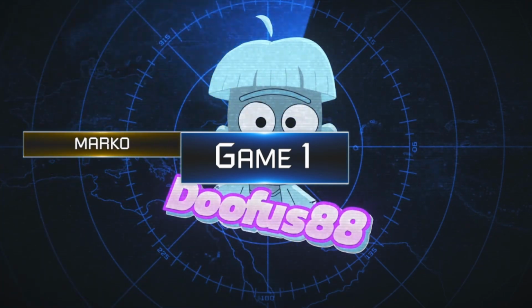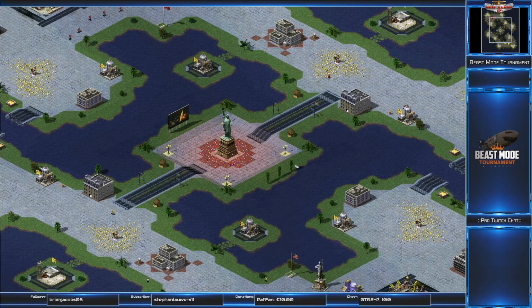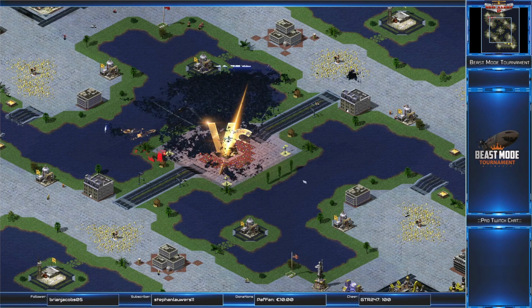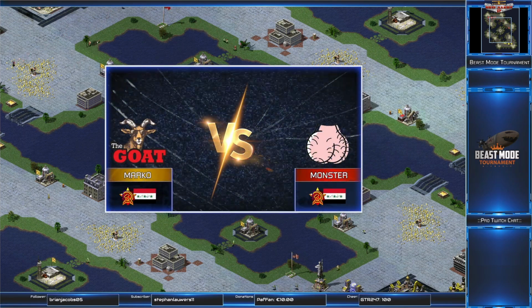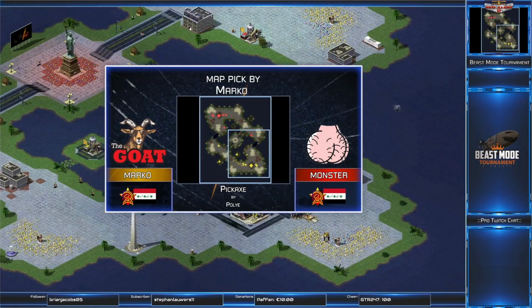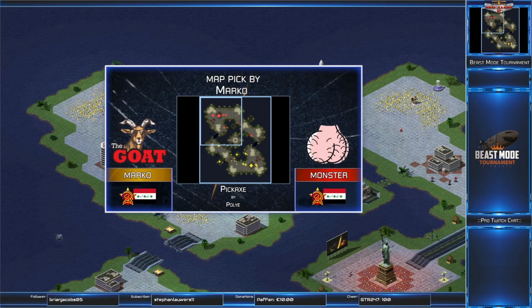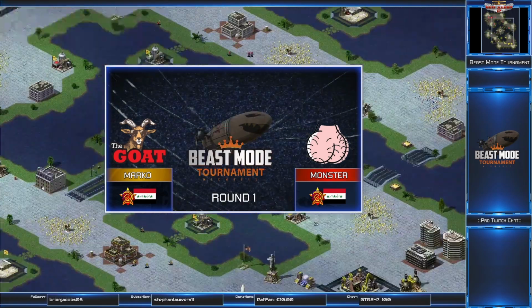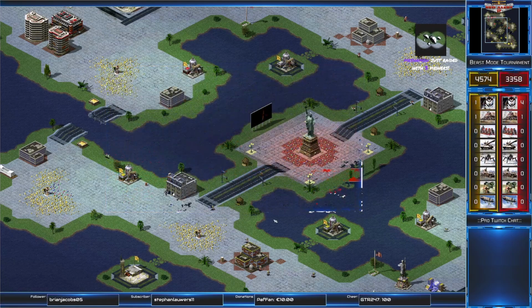Here we go, game number 1, Marko versus Monster, round 1 of the Beast Mode tournament. This is a best out of 11, first to 6. Marko versus Monster Steve. This is Marko's map pick, Red Alert 2 mode. The red player Monster will spawn top left. We have Marko, the yellow player, bottom right.